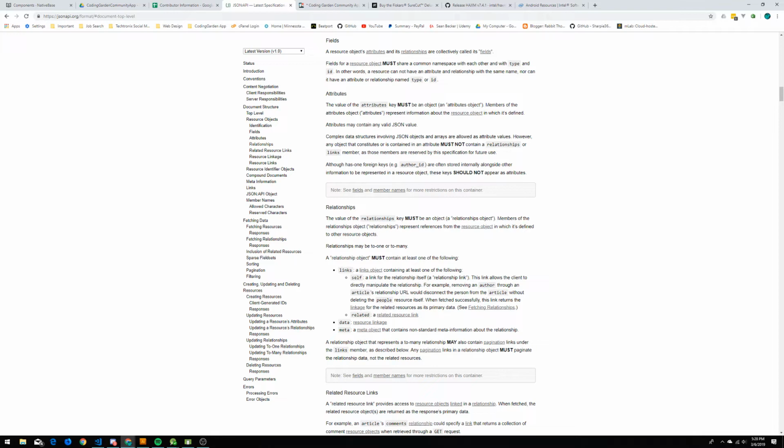And JSON API has the capability of doing that too, with the relationships and the related included data. So that's how I look at it.